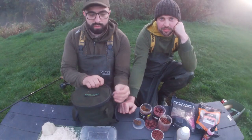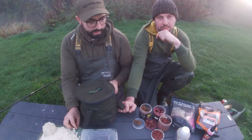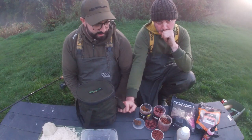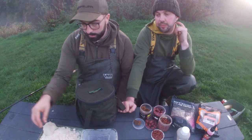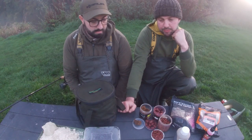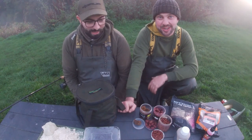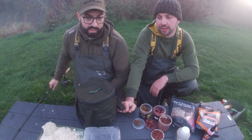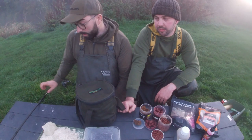So the weather's dried up and the bites have slowed, so we're going to show you what we've been doing today. We decided Chris would go with the modern approach — pellets, boilies, paste — and I just went down the natural route: liquidised bread, lumps of cheese paste, some lobworms and bread flake on the hook. We've literally had one bite each, both on lobworms as well, so it's nice to show traditional methods working. I think the river's been a bit coloured today and come up a little bit, so the lobs were definitely the better call on the day.